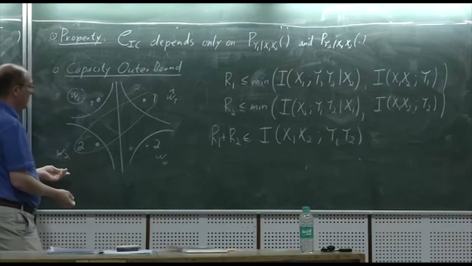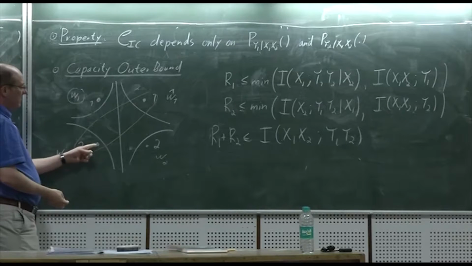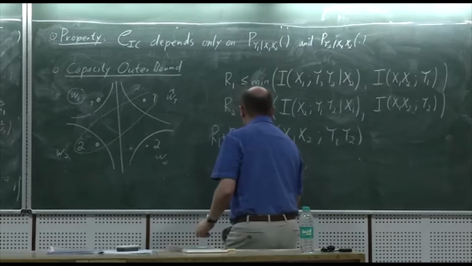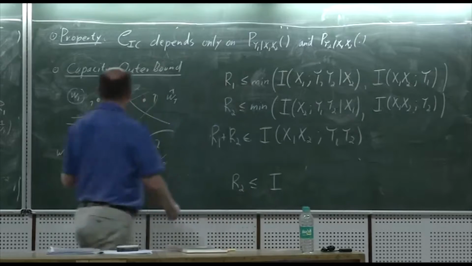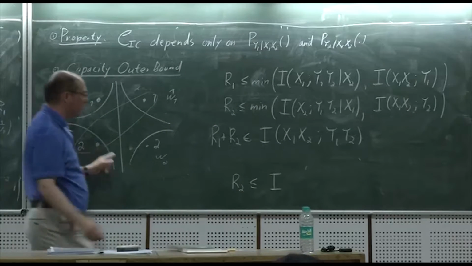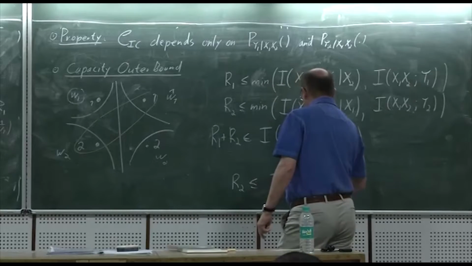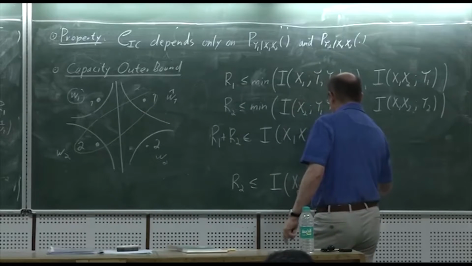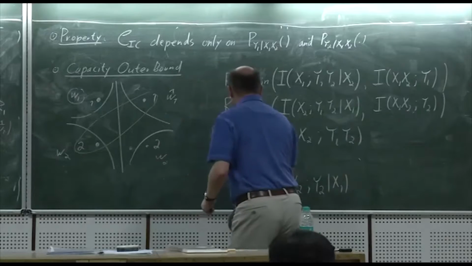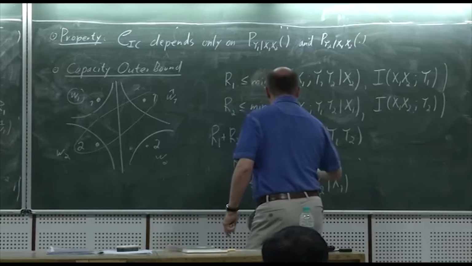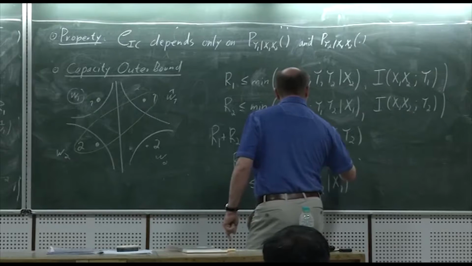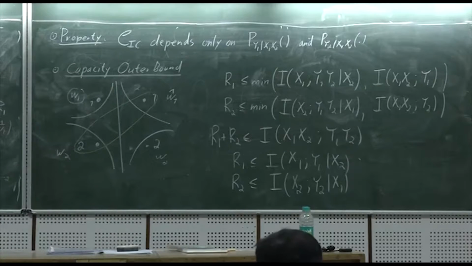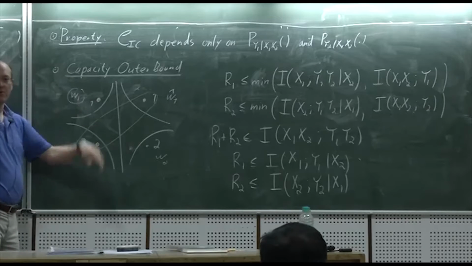So what kind of bounds do we get there? Well, here again, if this is the one set, here I have R2 being transmitted, so I'm going to get a bound on R2 less than or equal to the mutual information about what's being transmitted on this side, which is X2, and what is received on the other side, which is Y2, given what the other side knows, which is X1. And then, of course, looking at it from the other way, we get the other symmetric cut. So we get these bounds here, and those are the cuts that we have to worry about. This one's easy to forget, or miss. This one's easy to miss. Okay, and now, those are all the cuts that are possible in this network.